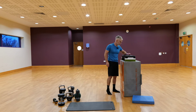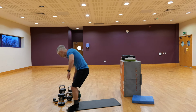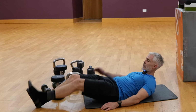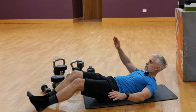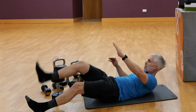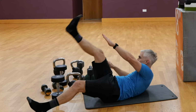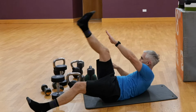What's next? Abs. New exercise today, okay? So we're gonna try and bring the leg straight up. So it's opposite hand to opposite leg. So it's like that, okay? 45 seconds, good. Try and touch, good. It's a little rotation. And you're just trying to get up there if you can. Doing really well.